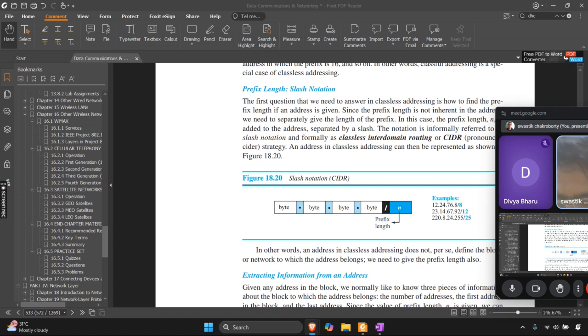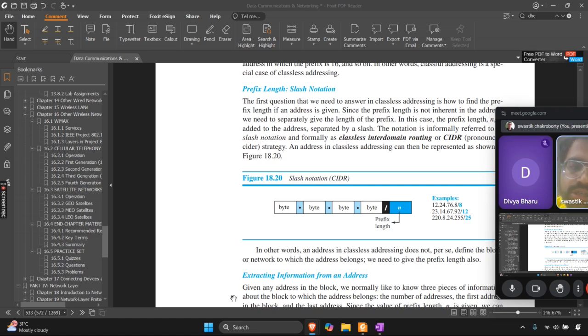So we introduce slash notation, because now there is no fixed class identifier. Instead we have variable length blocks. We have to know where the network identification stops and where the device identification starts, because we have to identify the network as well as the device which is part of that network.